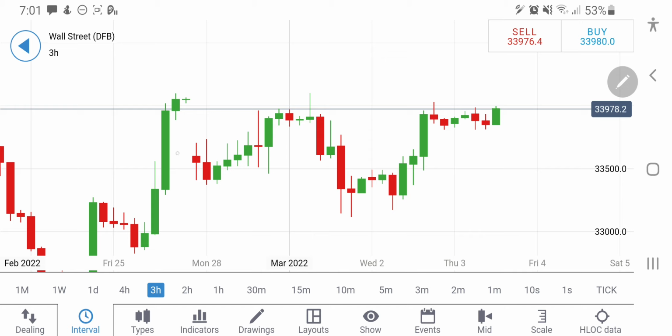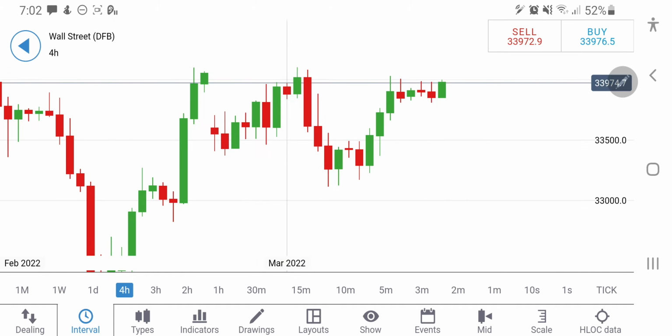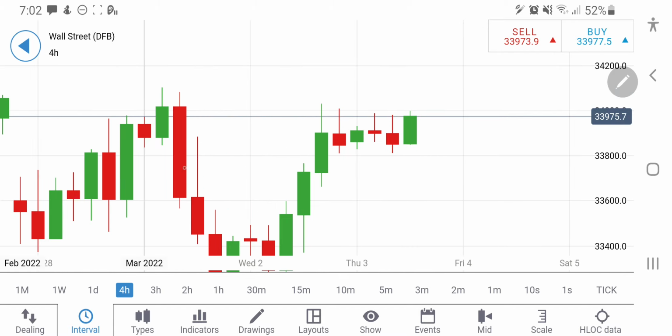On the 3-hour chart, similar is the story. It is trying to give you a breakout here, and now this breakout candle can be as good as this candle where we have seen almost 500 points. So this candle can also take it towards 34,300 and 34,500 levels if it continues to rise. Similar is the story on the 4-hour charts. On the 4-hour charts, we have seen previous candles giving lower highs, and this time it has broken this channel, but at the same time trading sideways in this box. Probably 34,050 is the level beyond which I will recommend you to go long, and definitely it will fly beyond these levels towards 34,100, 34,200, 34,300, 400, 500 can also be achieved here.